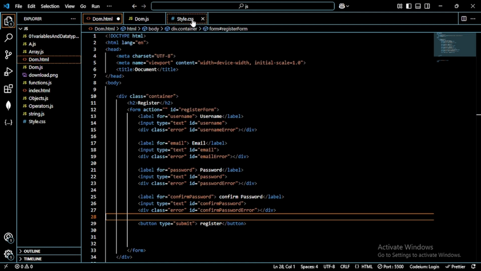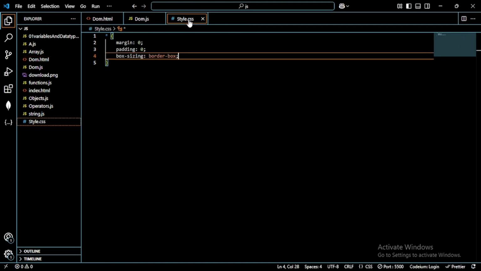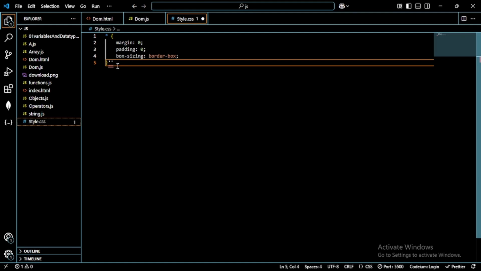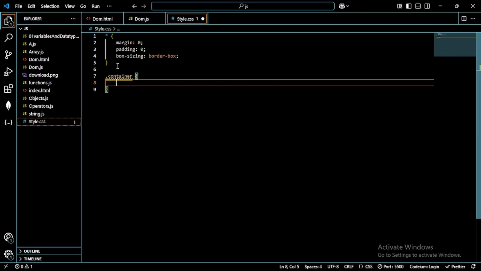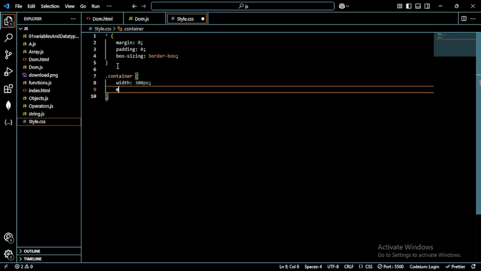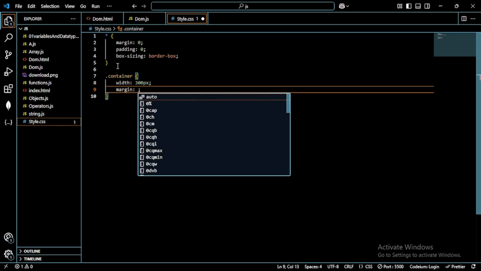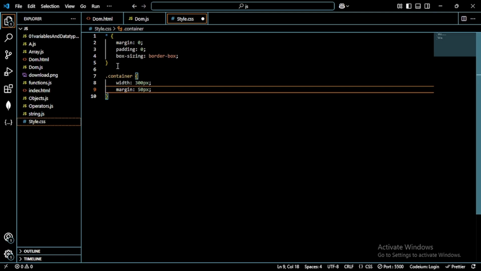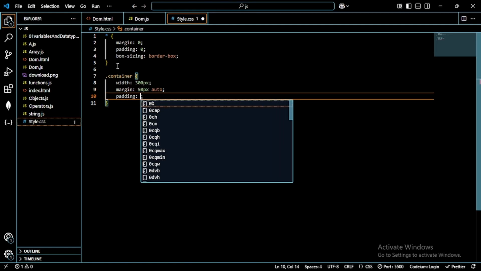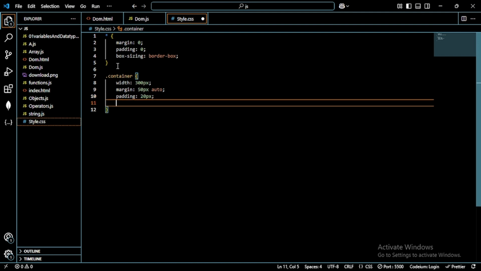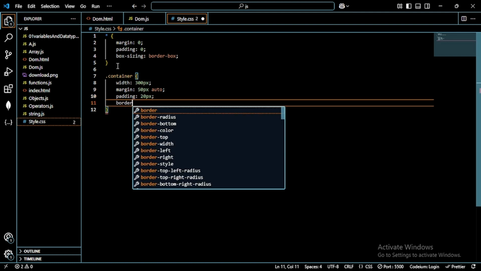Then let's style it. In style.css, let's quickly do some styling. Dot container: width of 300px, margin 50px top and bottom, left and right auto, padding of 20px.